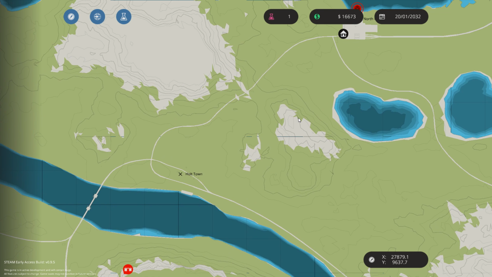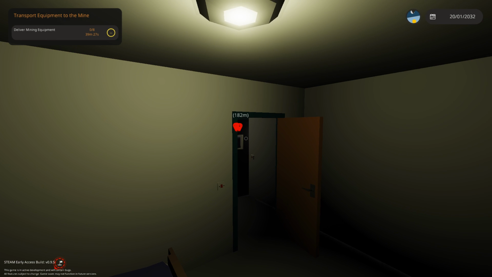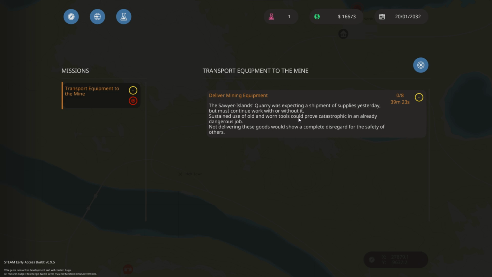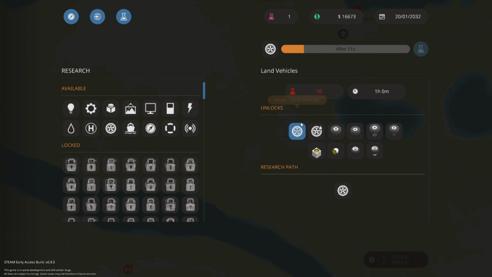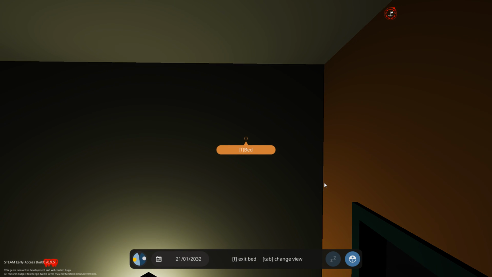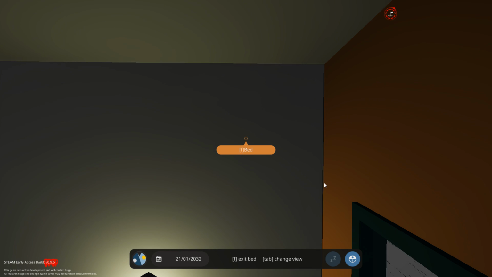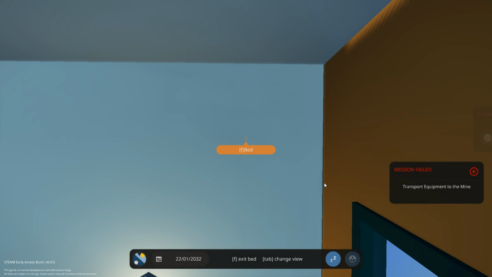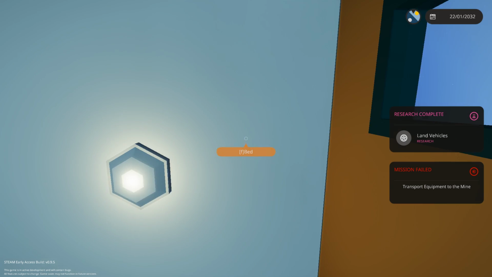That is what I was going to build a car for, because off-screen I have already had this mission pop up. But unfortunately, the mission is going to have to get done in 40 minutes, and my research for cars is going to get done in 50. So, unfortunately, I will not be able to complete this mission. Time to speed things along. Mission failed. At least we got the land vehicles completed.